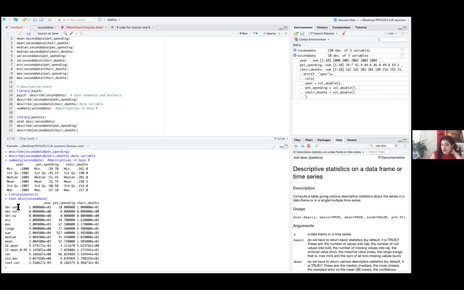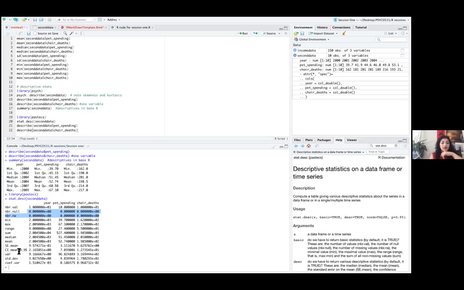These tell us how many variables it's using. So I think this is 10, if I'm correct. Yeah, it's just telling us there's no null or missing variables.